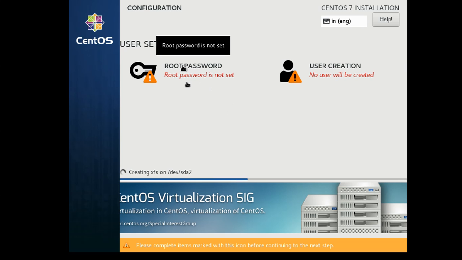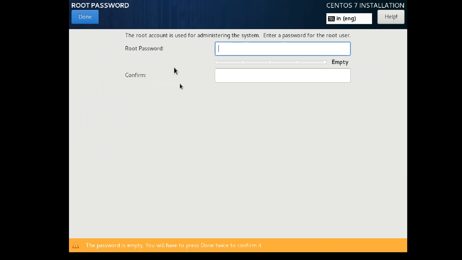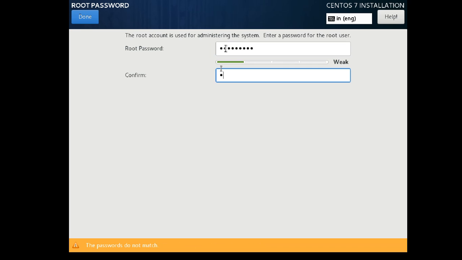Here it is showing two things. One is the backend, it is creating, the actual installation has not started. Now it is started. So root password, user creation. Root is the administrator, so I want to set the password. So I clicked on that one. I put the password admin@123.